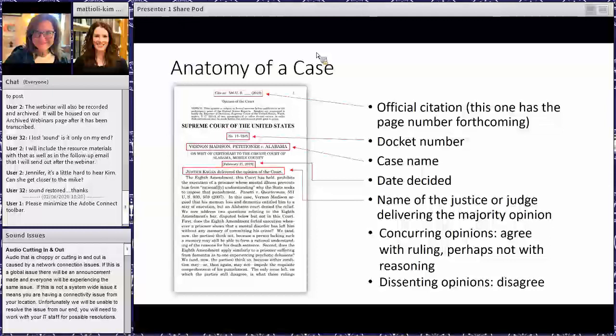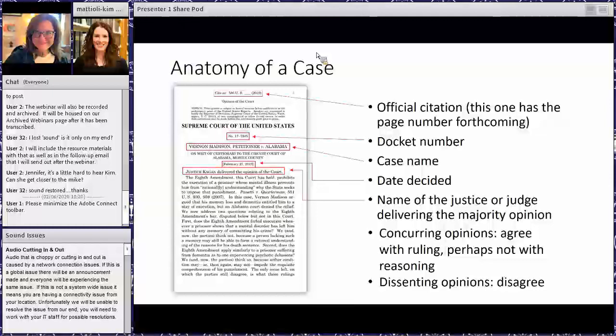But you will be reading cases that look like this from the slide, from both intermediate courts and from the highest courts. I've put the first page of a U.S. Supreme Court case here so that you can see just an example. At the very top, you'll see the official citation of the case. The first number is the volume number of the reporter, and then you'll have an abbreviation for the name of the reporter, and I'll talk more about reporters in a moment. In this case, the U.S. stands for U.S. Reports for Supreme Court cases. This is the official reporter.